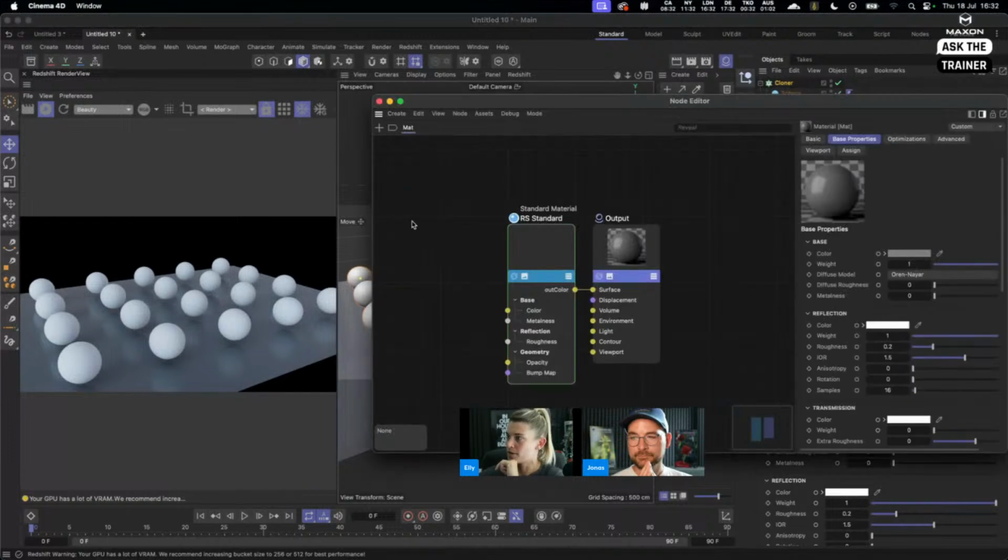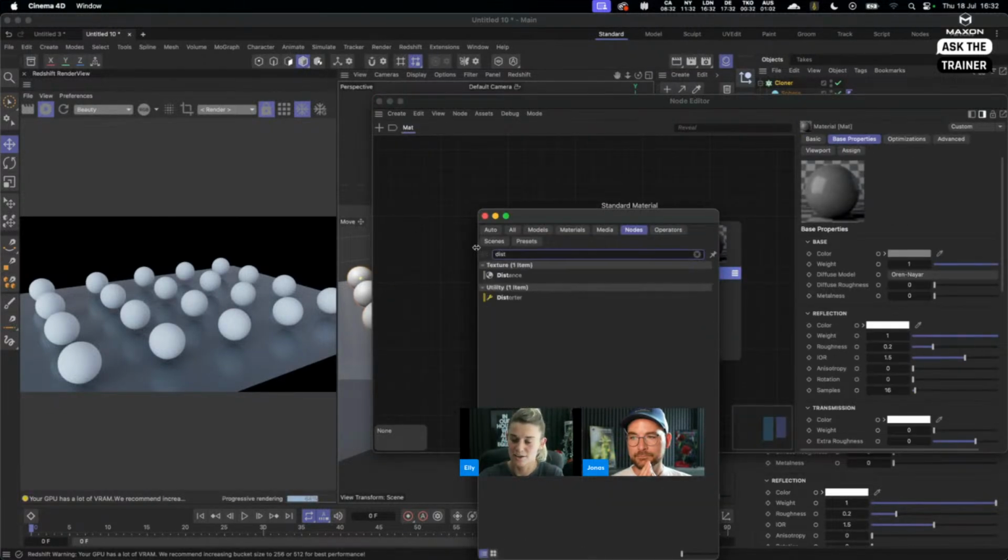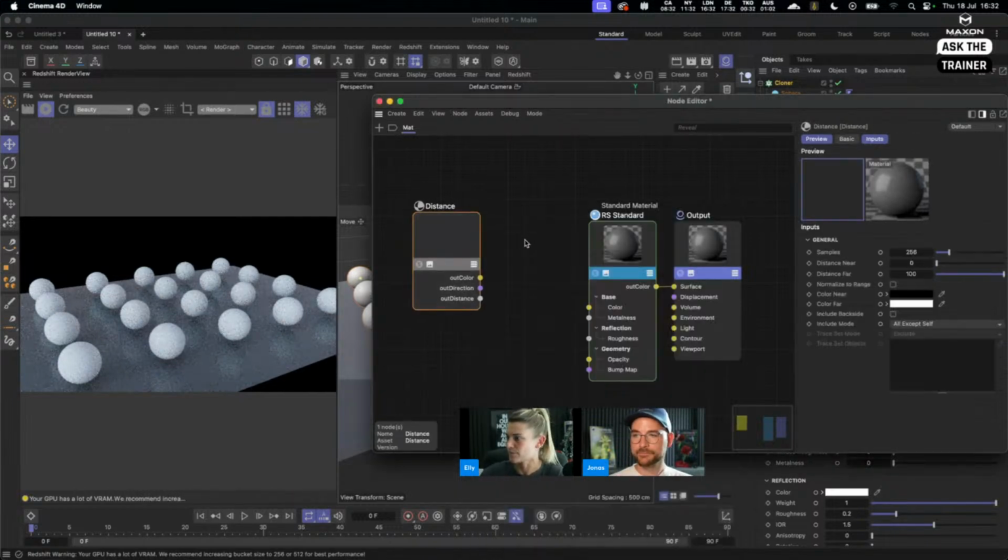If we open this up, all we have to do is double click and then search distance. So this is the new distance shader. We can output the color into the base color of our standard material, and then we can define our distance near and far.